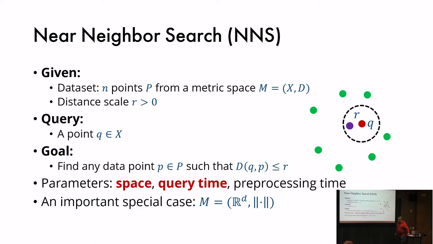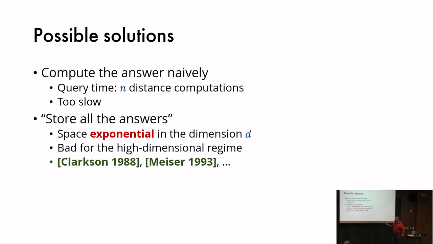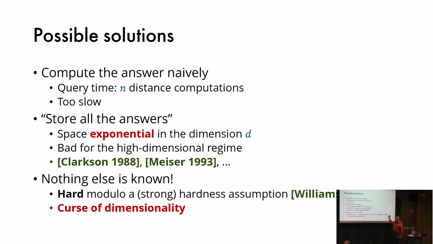Yes, r is part of the preprocessing. You can define the problem differently by just asking for the closest point, and these formulations are roughly equivalent. We can either compute the answer naively or preprocess all possible queries, but in a norm space that means exponential space in dimension d. Nothing else is known, and moreover nothing else can exist if you believe in the strong exponential time hypothesis — either you must have linear query time or preprocessing exponential in dimension.